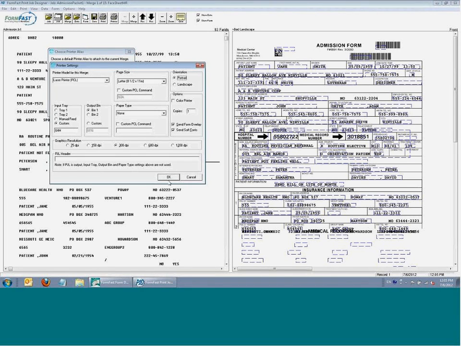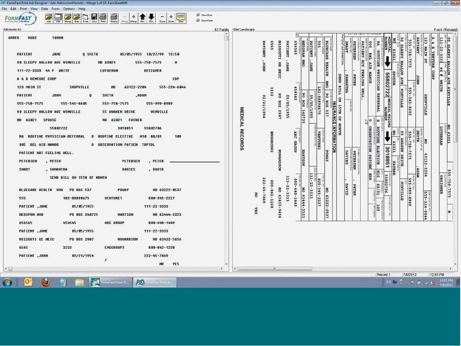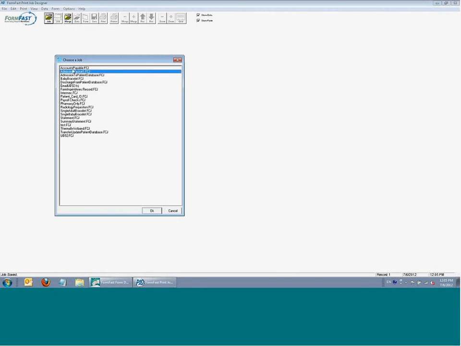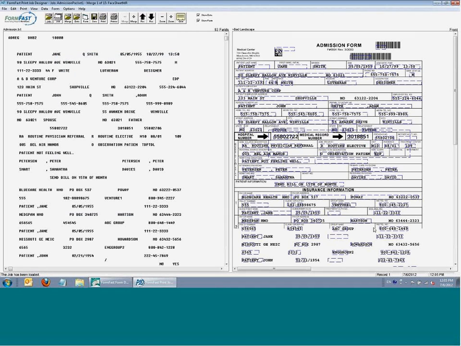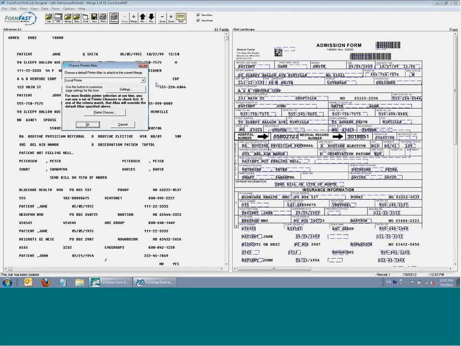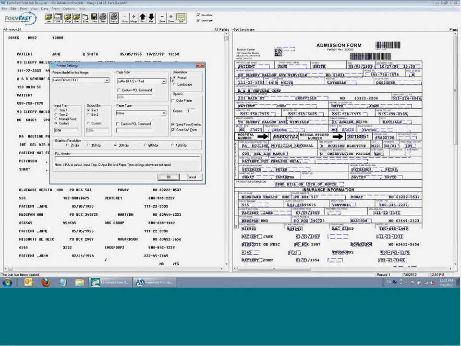So if I go into here and make this portrait again, you see now that the form is displaying correctly. I can go ahead and save the form and reopen it. You see now that it's actually displaying in a portrait format, so that you can see the whole thing. So save and reopen it when you're doing this, but that has to be set, and it's under settings. It needs to be set for either portrait or landscape. So two things: the PCL file needs to be set, as well as it needs to be set within here.